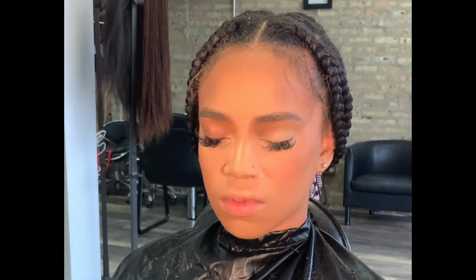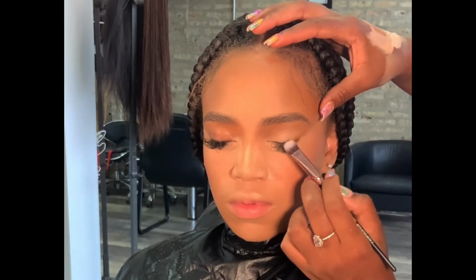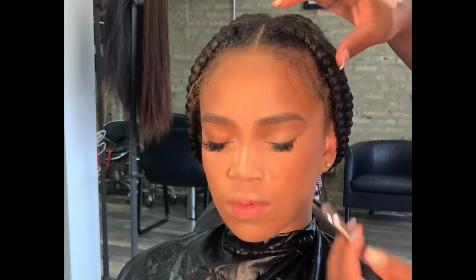Now I'm going over her lid with a lighter nude tone. I wanted to kind of create a fox eye, but put my own spin on it. This was my first time trying something like that, and I was like, okay, we're gonna see what it do. Now, I'm gonna go in with a real deep brown and start to build on that look.